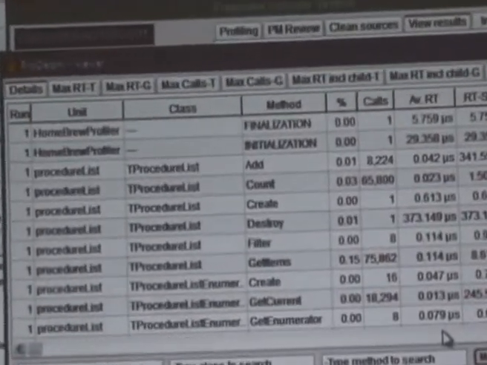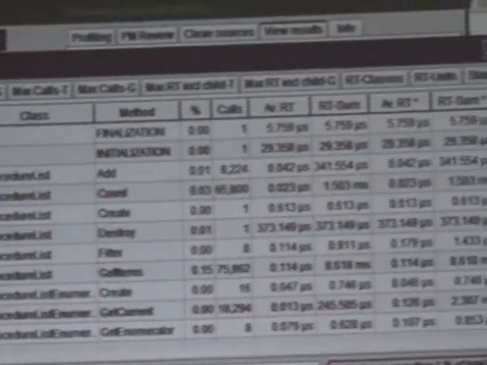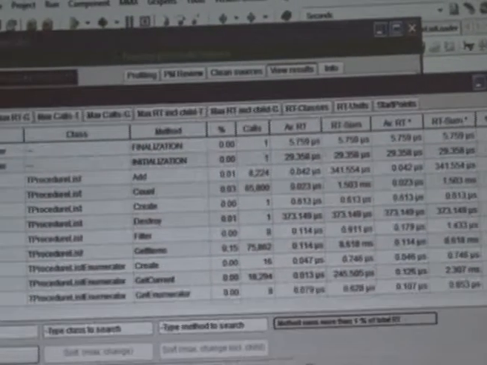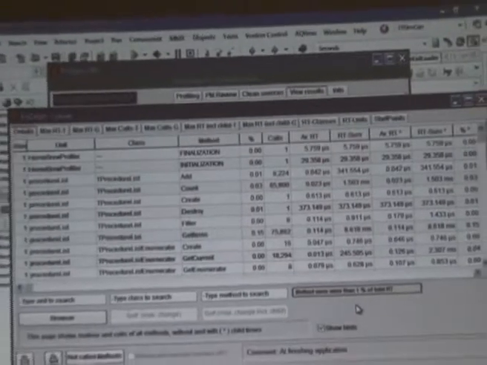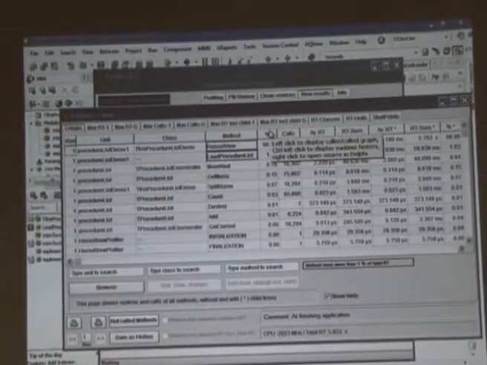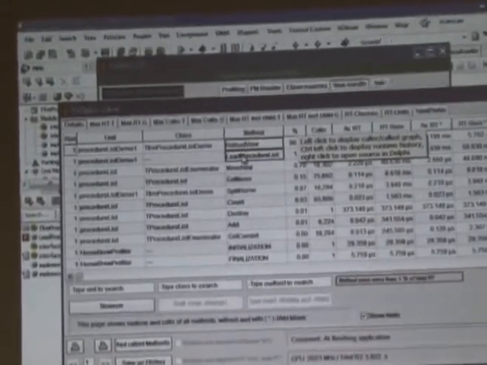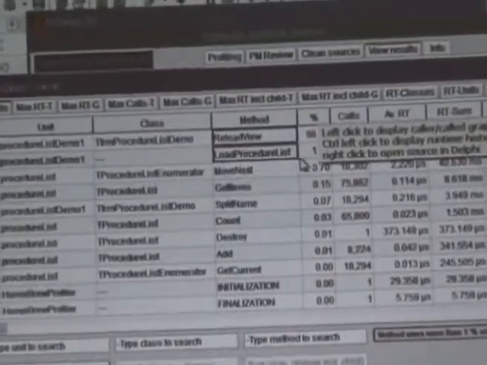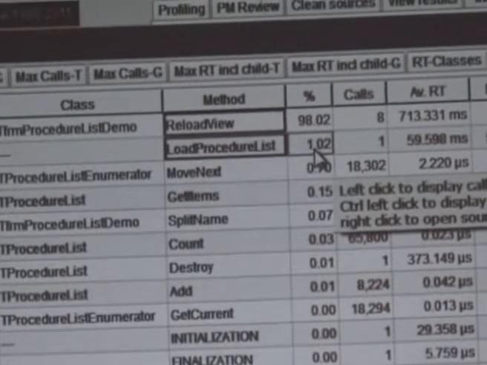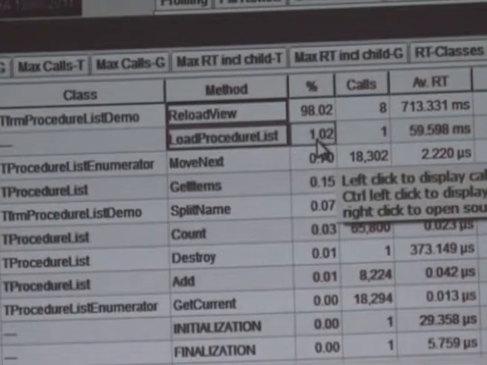So it's messy interface. You can tell immediately that this was written by a programmer and not somebody that specializes in user interfaces. So I can sort this on percentage of time used. We can see now that our load procedure list needed only 1% of time, which is almost nothing. So we will leave it at this.